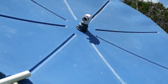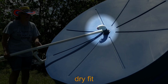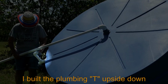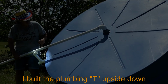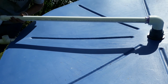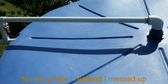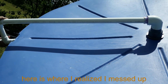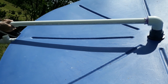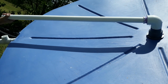So I apparently didn't hit record, so I reduced my elbow down to 1.25 inches, and here I'm just dry fitting everything, and right there the T was supposed to be where I'm putting the pipe in right now, and the elbow was supposed to be off of the bottom drain fitting. What a dork. And I didn't realize it until I got to this point. Like I said, it was a hot, hot day.